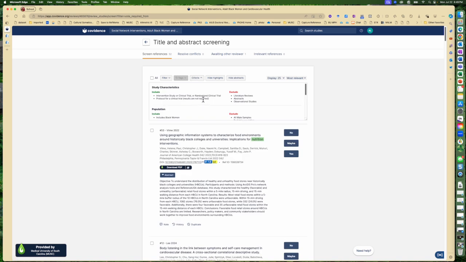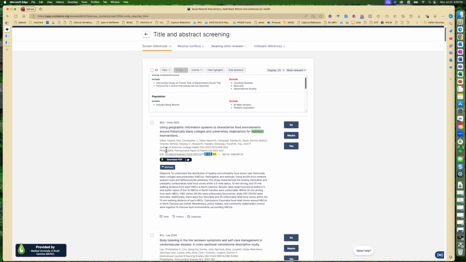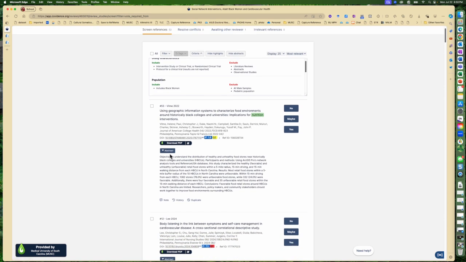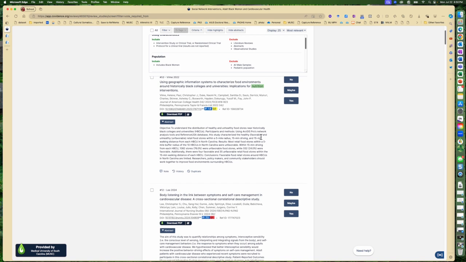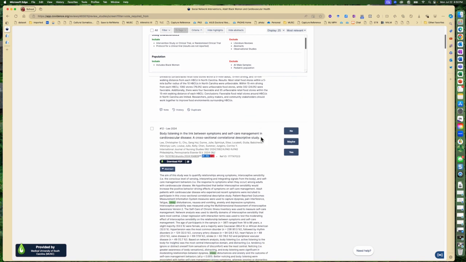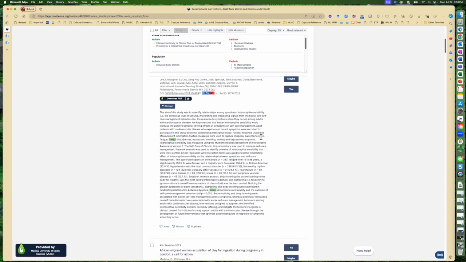It is right here in front of you. You can open it up, and as you're reading through the abstract, you can actually get to that criteria to be able to say, yes, this is, or no, this is not. And sometimes you can't tell, and that is what the maybe button is for. And so you'll keep going through it from that perspective.